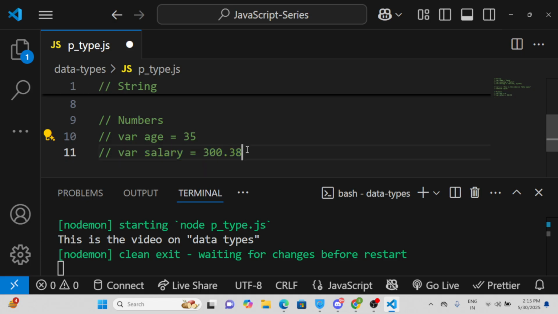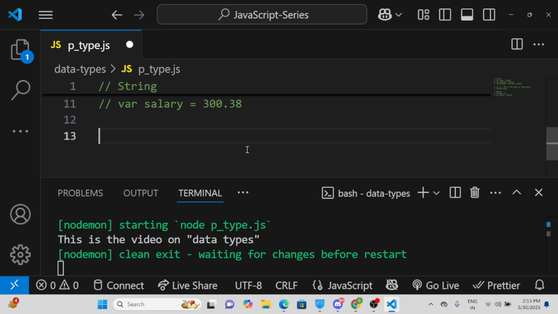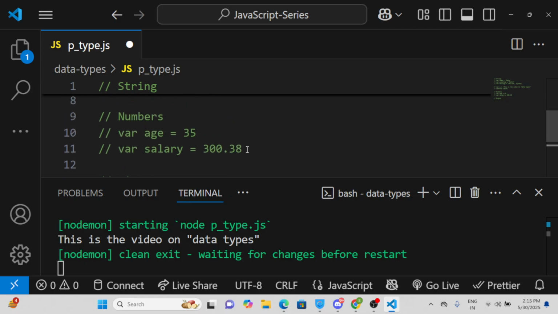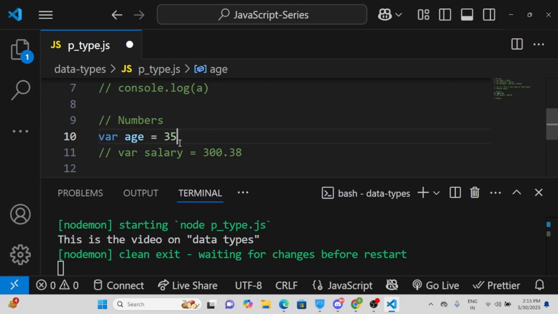Let us move on to another data type called bigint. For bigint, the difference between bigint and the numbers is that it takes larger values. For example, in this int example, we have limitations. So let us uncomment this to see what I'm talking about.